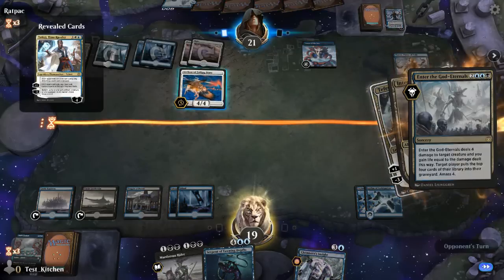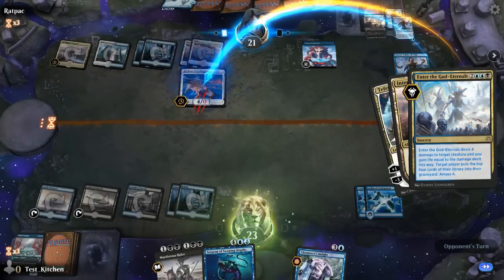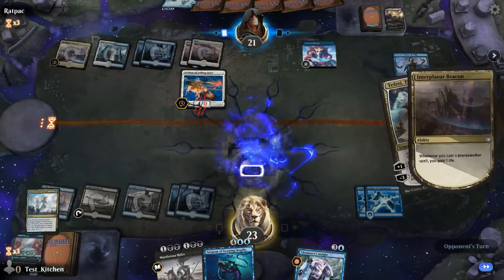Alright, now we Enter the God Eternals while Teferi's on the stack. Target them. There's a Narset on top.